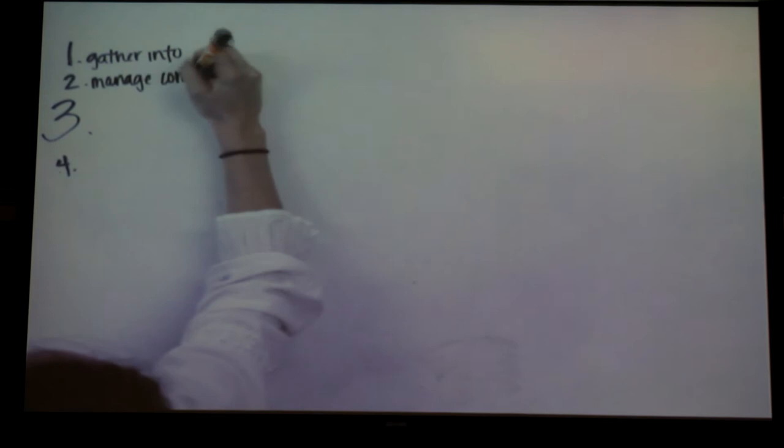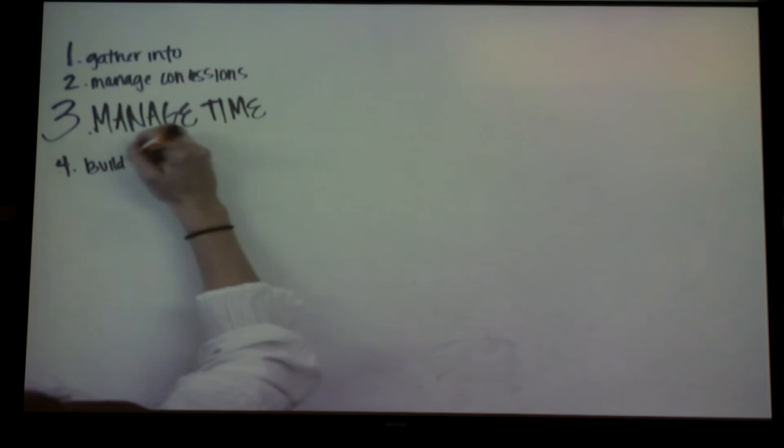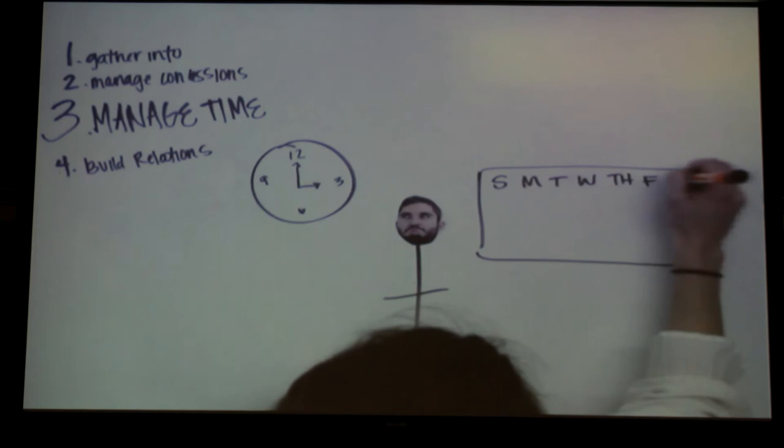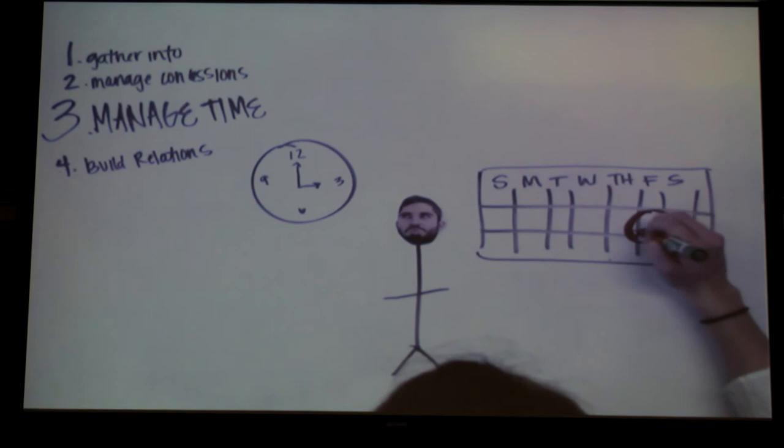The next step is to manage time. Negotiators tend to make more concessions as the deadline gets closer. This can be more of a risky liability if you are under time pressure, or it can be an advantage if the other party alone is under time pressure. Another time factor is that the more time someone has invested in the negotiation, the more commitment he or she becomes in ensuring an agreement is reached. So if Louis wants to have a higher chance at what he wants, he would wait to keep Karen until the deadline pressure her to make more concessions. But that wouldn't be very mature now, would it?